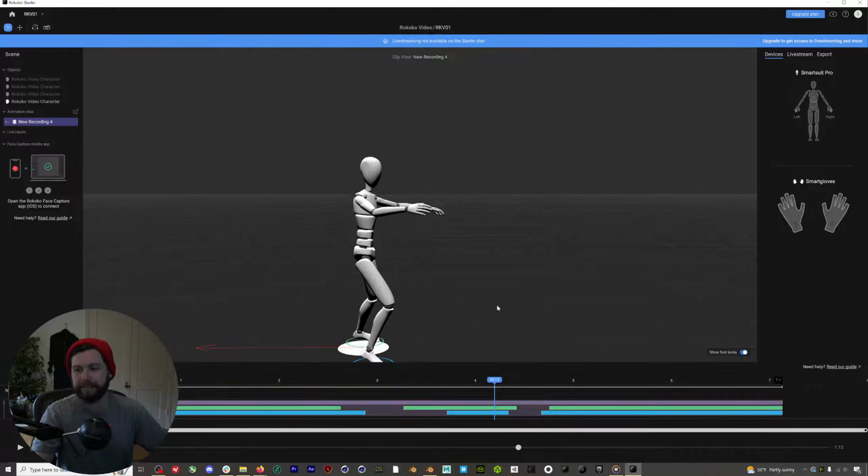The Rococo website is stuck in file upload. How long are you uploading, Atlas? I would keep things short, and there's a 300 megabyte limit. I would upload clips that are no longer than, I mean, I haven't done anything longer than 30 seconds, honestly. You can, but I think it should resolve.